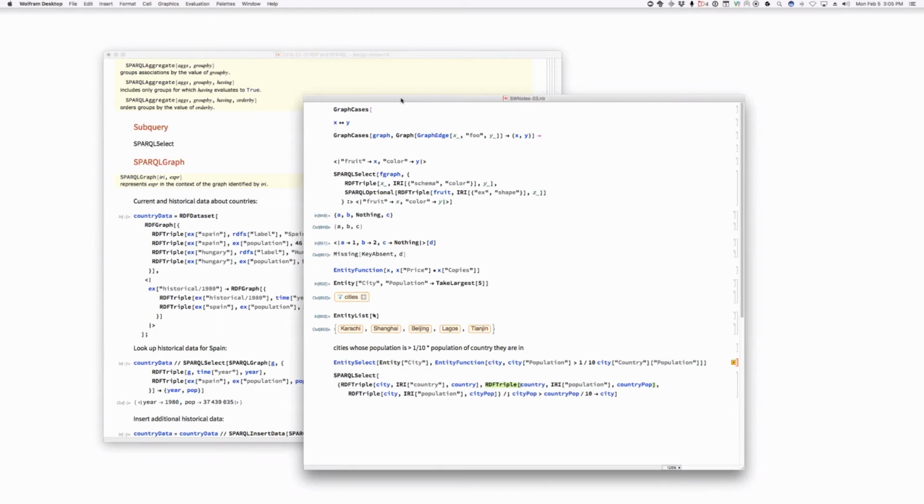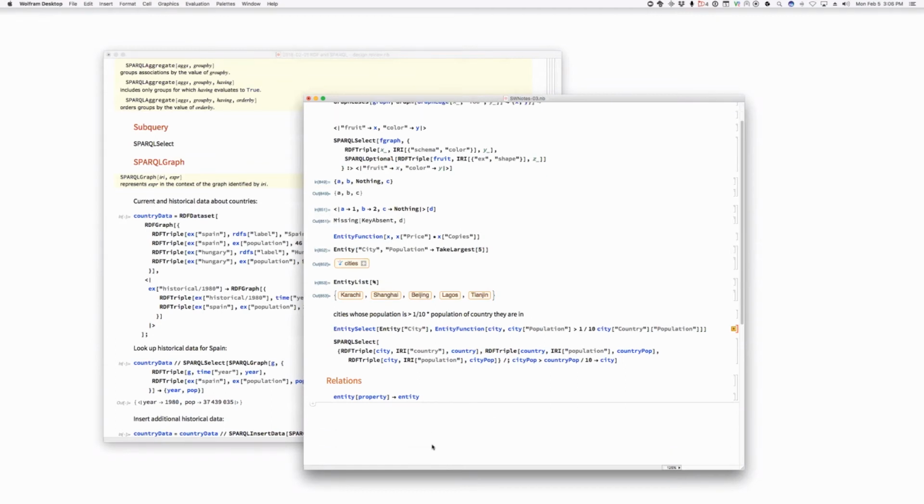Okay, so let's look at our own world of stuff here. What we have in our own world is really two representations. We've got entity, property, goes to potentially some other entity. Could be a value, but it could be some other entity. That's our current way of doing it. That evaluates to that.